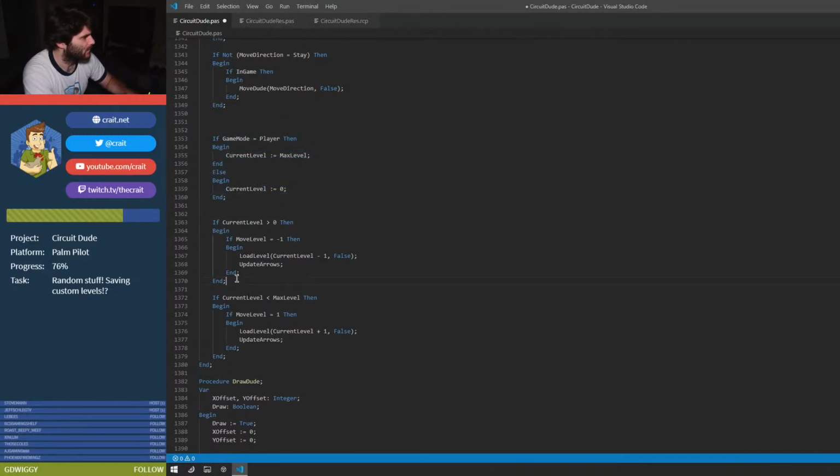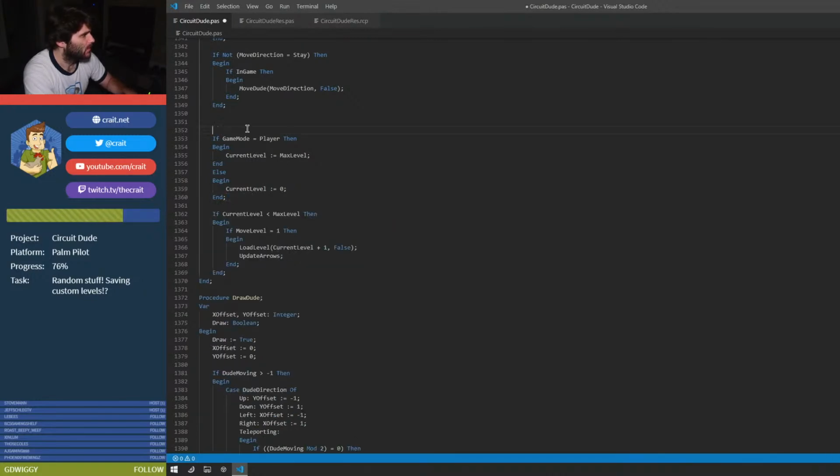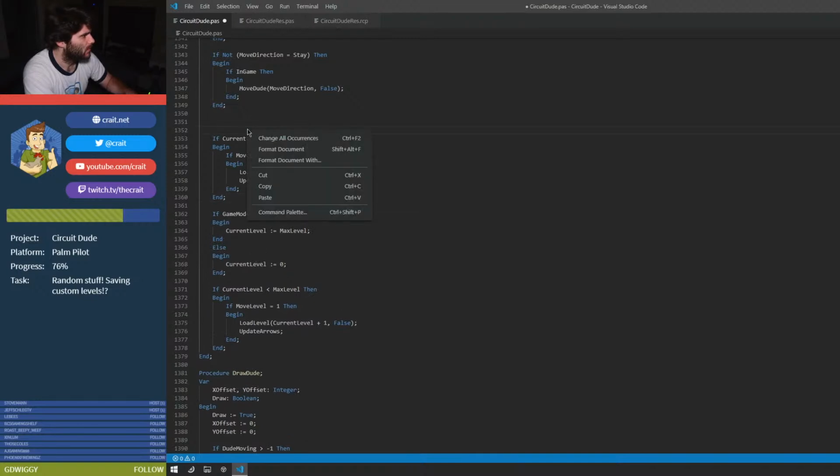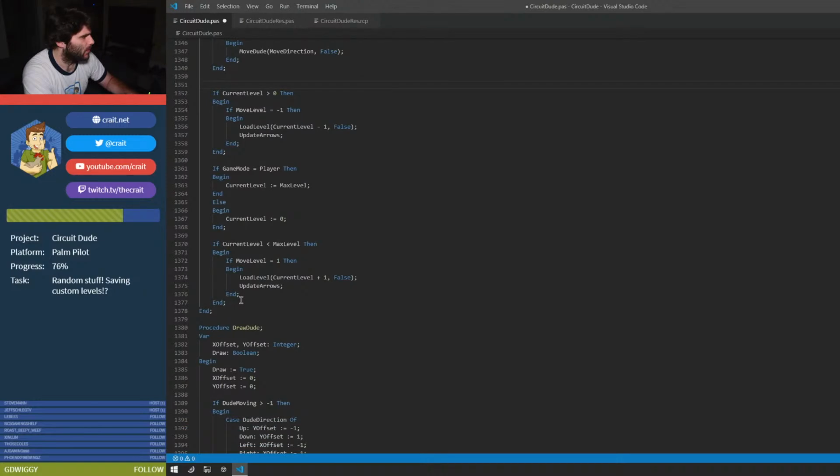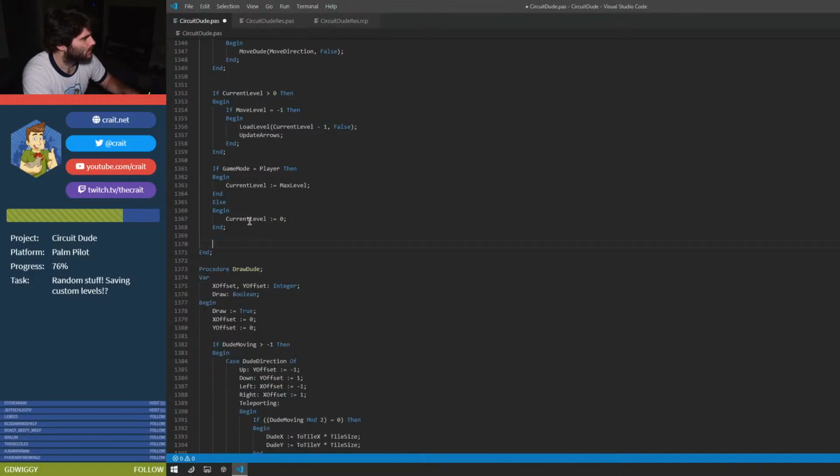The current level going down, totally cool, because whether you're in the editor or in the normal story mode, the least number of levels you can go to is level 0. I guess we don't need the if else statement. Yeah, we do.